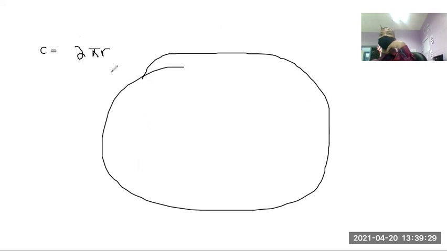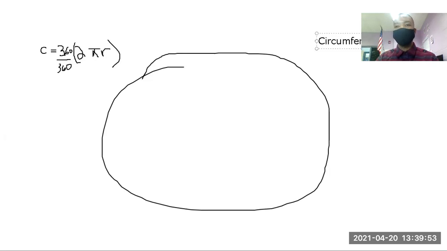All right, so when we're talking about the circumference of an entire circle, we're talking about the distance around the circle. Technically it's saying 360 divided by 360 multiplied by 2 pi r, but 360 divided by 360 is 1, so that's why it's just 2 pi r. But if we want to find the circumference of an arc, we do c is equal to theta divided by 360 times 2 pi r.